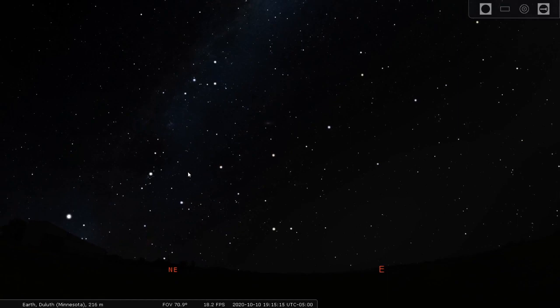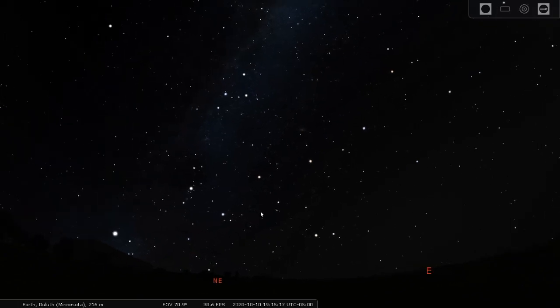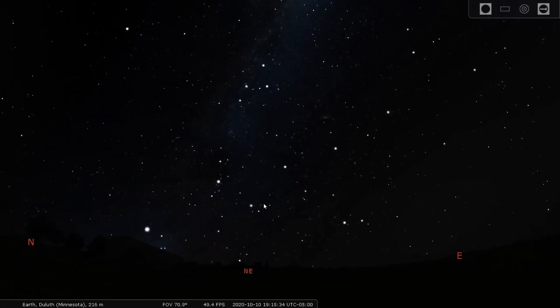She is actually chained up to a giant rock in the middle of the ocean, waiting for the giant sea monster to come and eat her, and so she will be sacrificed to the gods and goddesses to make them happy. Well, luckily for Andromeda, our dear Perseus was flying by at that time. So Perseus is this group of stars right here below our queen.